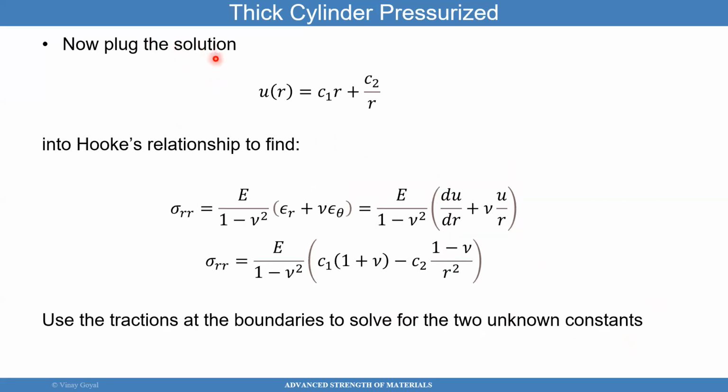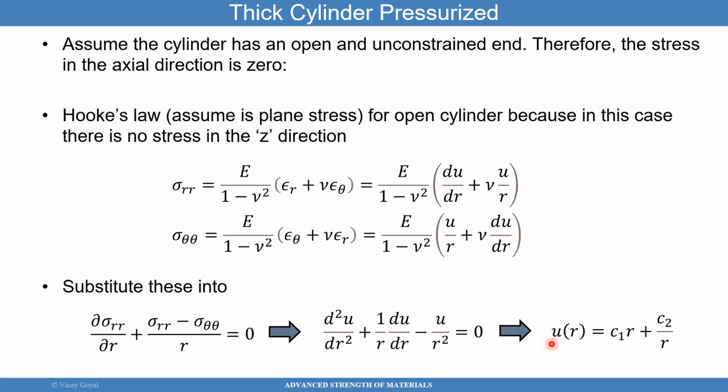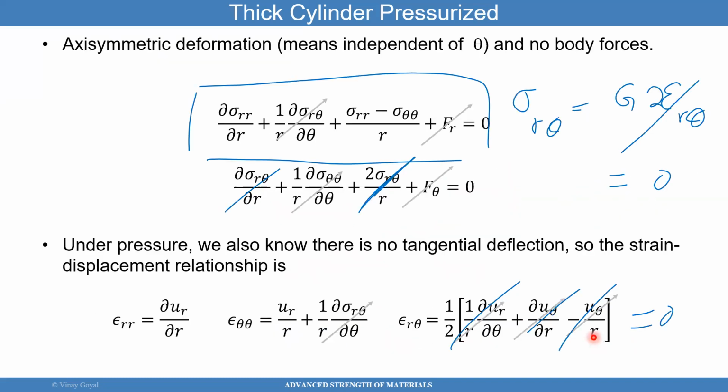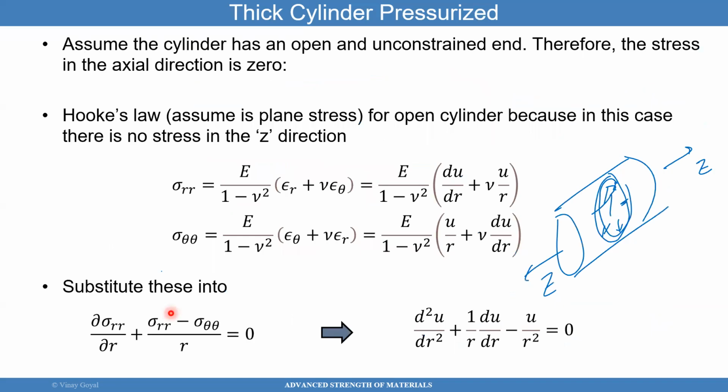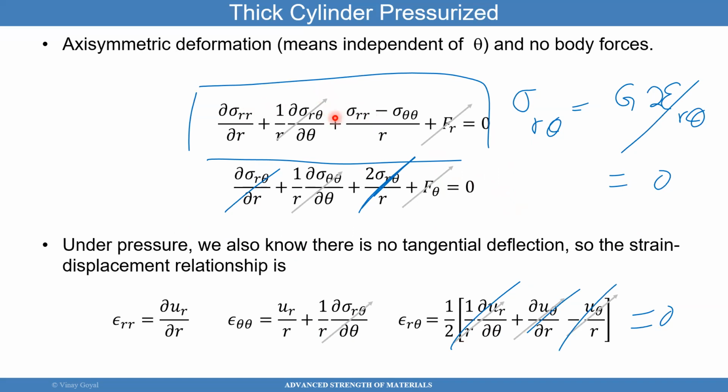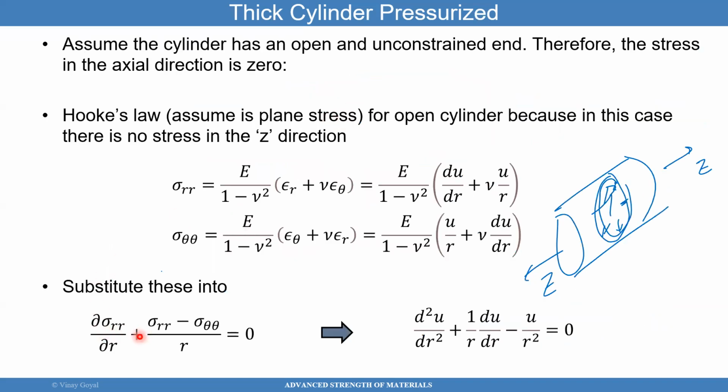So now I plug that solution here of this differential equation. Let me make sure we're all in synchrony again, because I want to make sure that question I asked doesn't get everybody confused. There are two equilibrium equations and three strain relationships, and all we were trying to do is get stresses in terms of deflections, plug that into this equation at the top, which I repeated here at the bottom, to get it all in terms of U. That's a strategy. I got it all in terms of U. Now I can solve for it.